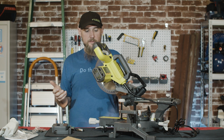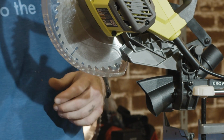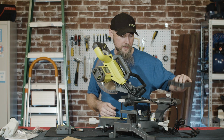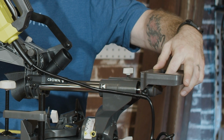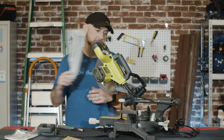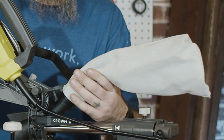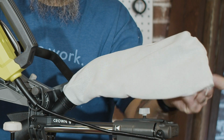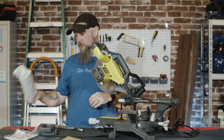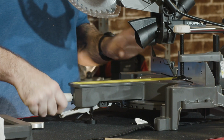Pretty solid little piece here, kind of a flimsy guard, pretty typical. We could go ahead and put the handles in place if we wanted to read the instructions. I'm not gonna do that right now. Dust collector, pop it on, zipper bag just like you're used to for a typical dust collector, or hook up your collection system, however you want to do that.